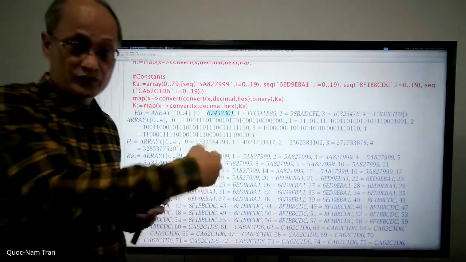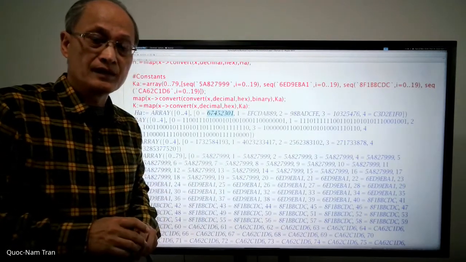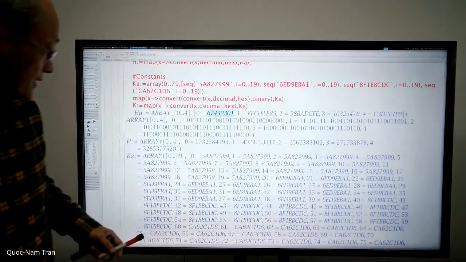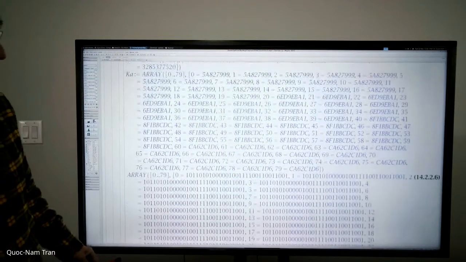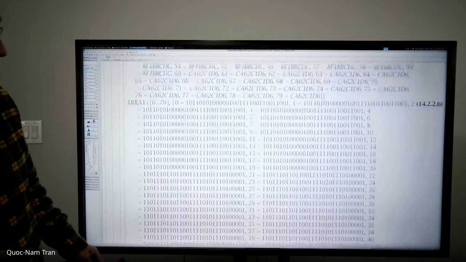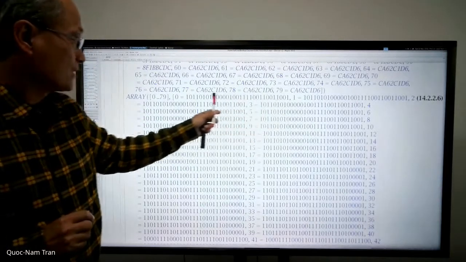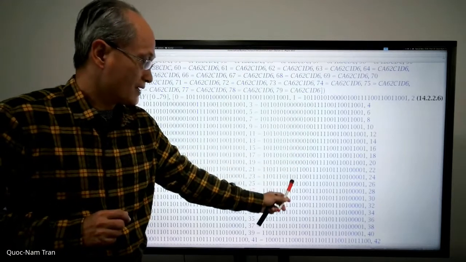Later on, I will show you that if I change my own initial values, I will have my own algorithm for hashing. The K values also have a distribution of 1s and 0s.